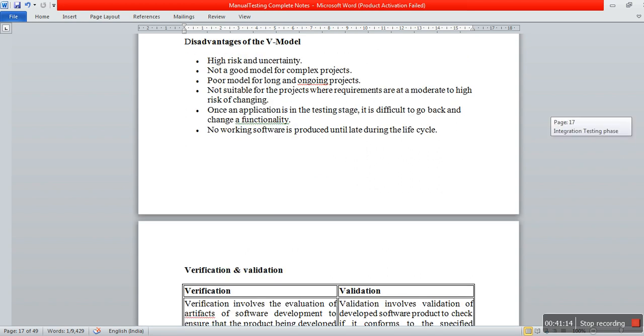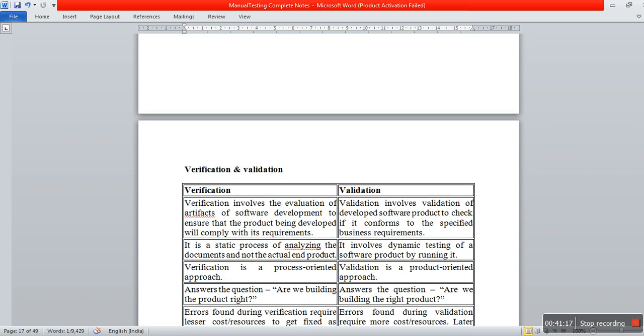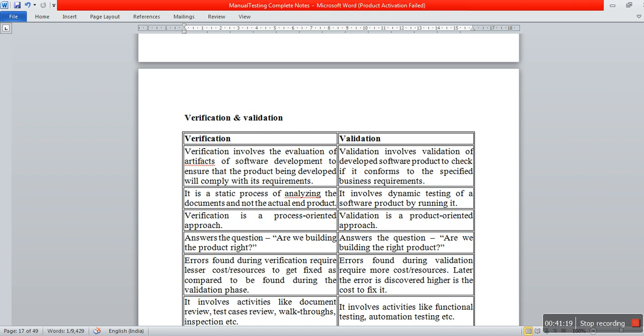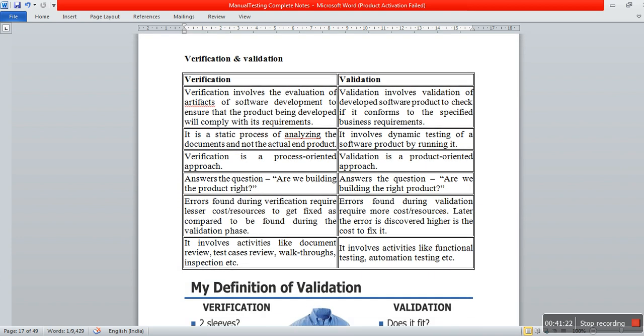Take down verification and validation, the differences between verification and validation. Left side verification, right side validation; you can divide into two columns.